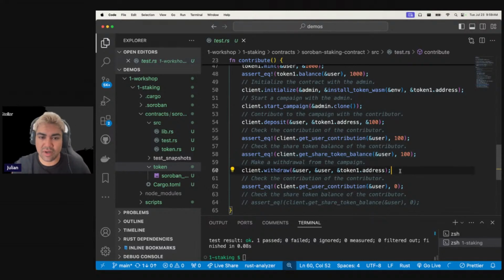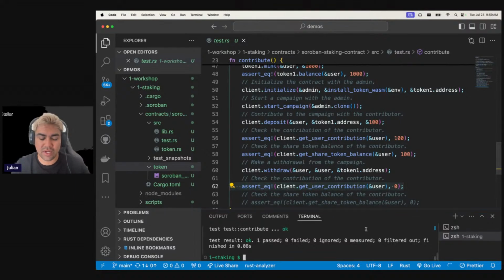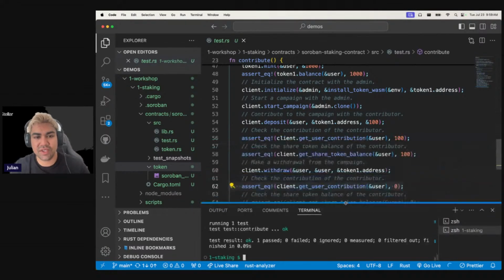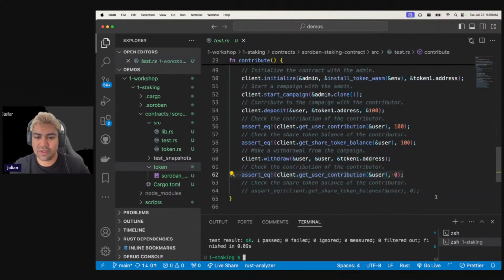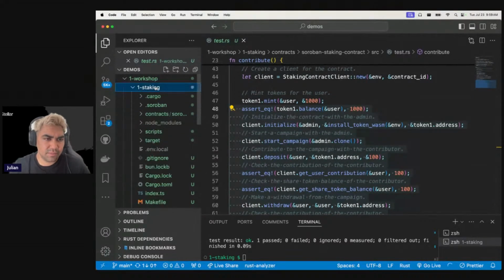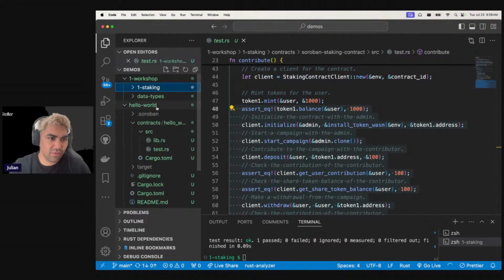That's all they should have right now. Then we test the withdrawal function, making sure that after the withdrawal, the user has 0 contributions left within the contract. Just as an example, when we run that test, everything is okay, and all of this logic passes the way it should. All right, so that's about it for me.